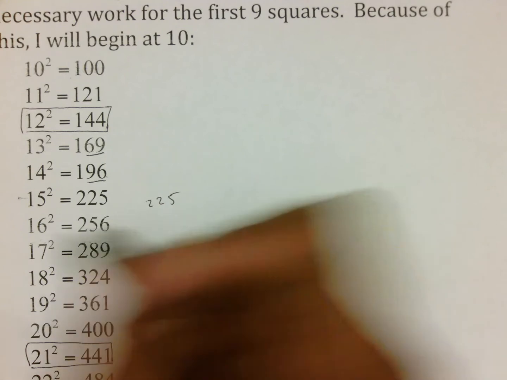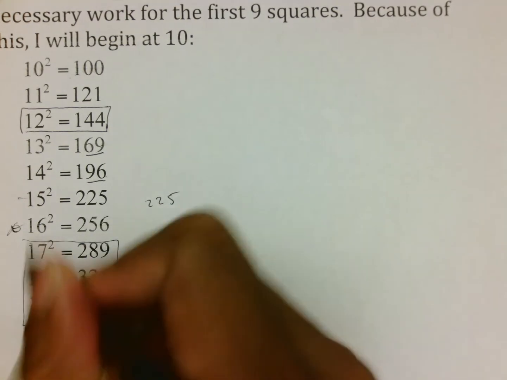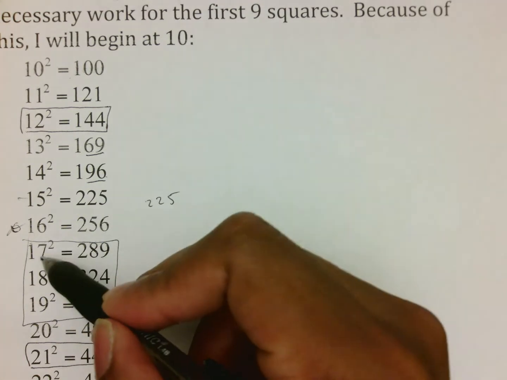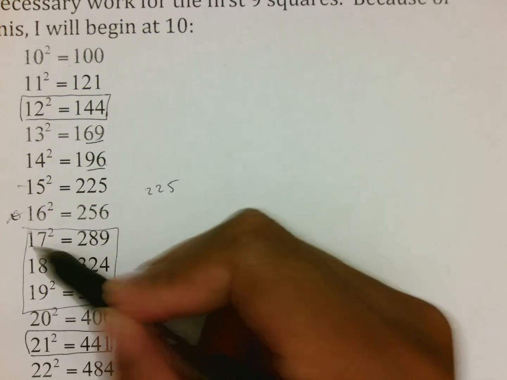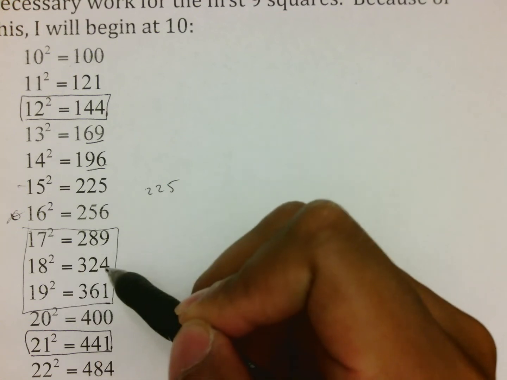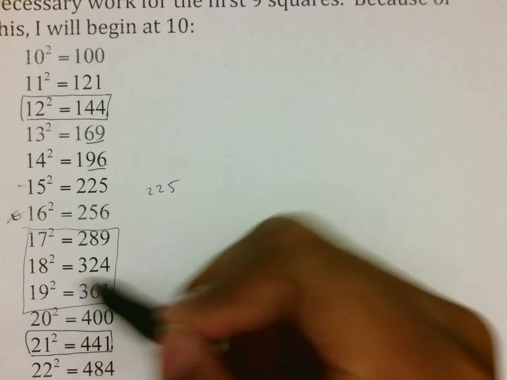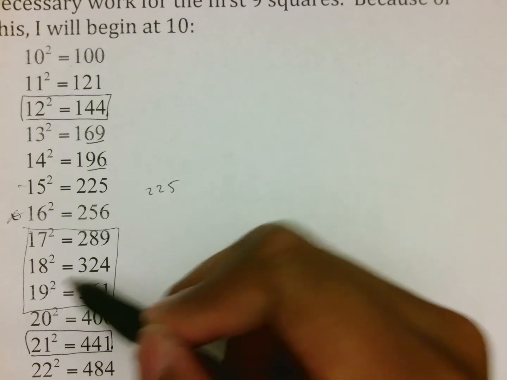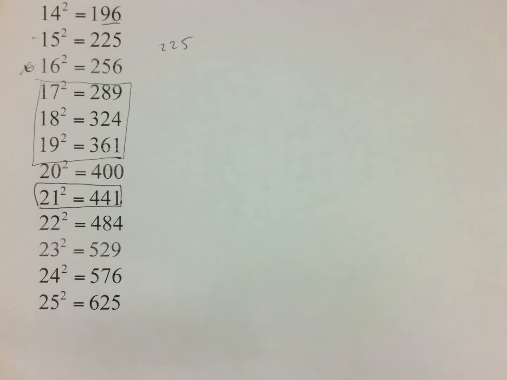16 has to just be memorized. 17, 18, 19, I remember this way. Remembering that 7 squared is 49, which means it ends in a 9, and 7 times 4 is 28. 8 squared is 64, which means it ends in a 4. 8 times 4 is 32. 9 squared is 81, so it ends in a 1. And 9 times 4 is 36. But again, there's certain things you want to do just to try to memorize some of those.